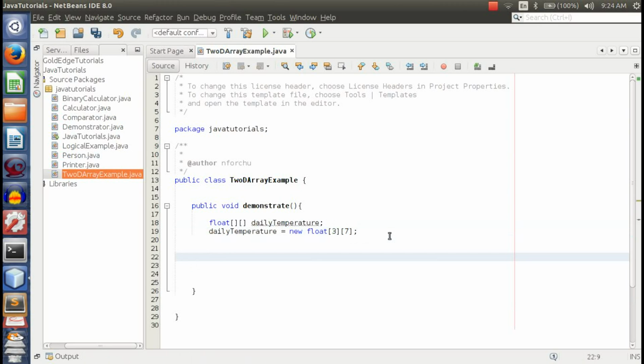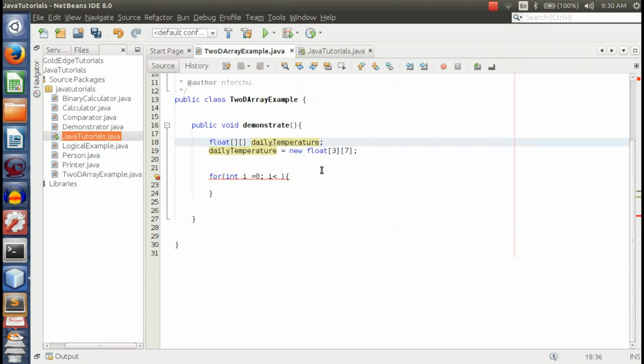I could say for int i is equal to 0, i is less than daily temperature dot length, which is the number of rows, since the outer loop is going to control the rows, i plus plus, and inside here I'll put another for loop to go through the individual columns of every row.